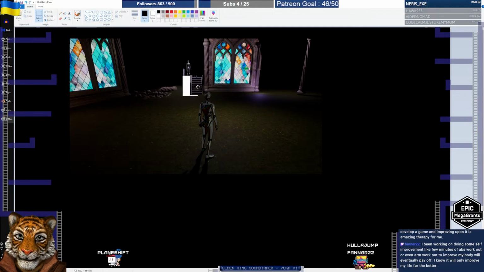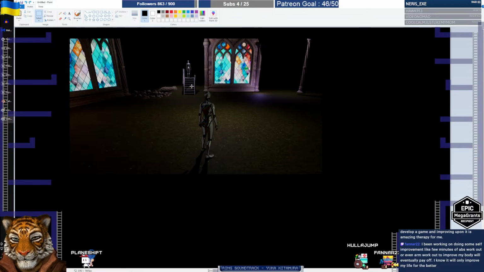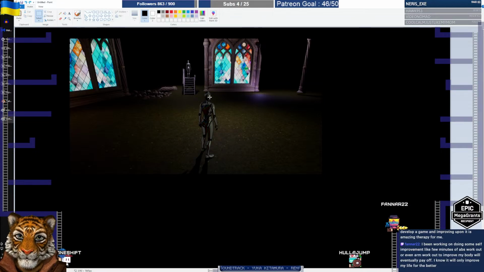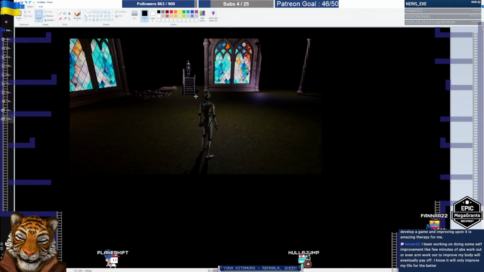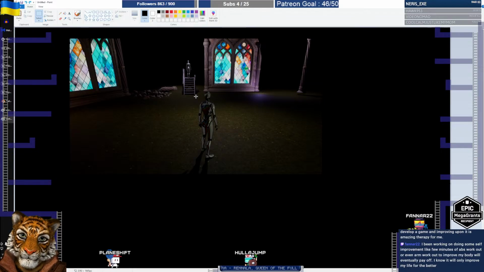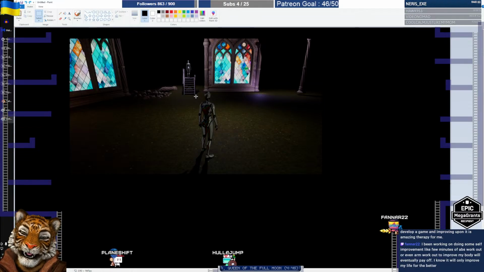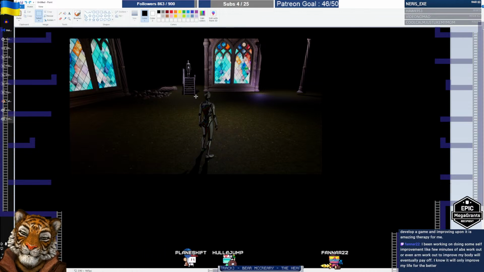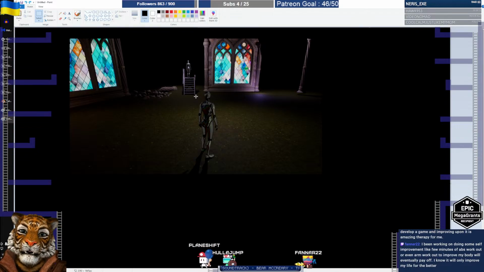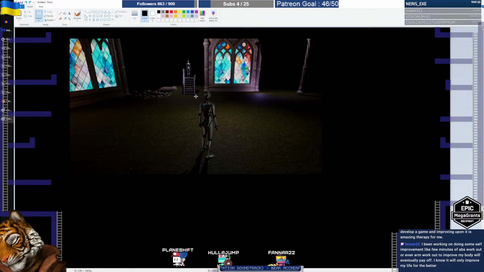So I generate the stair, right? And the second player comes, because if there is only one player, this is not a problem. Everything works. The problem is if there are two players, because the second player will already see the stair in place, which is super annoying.